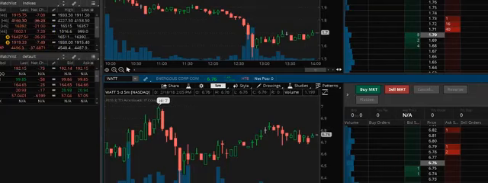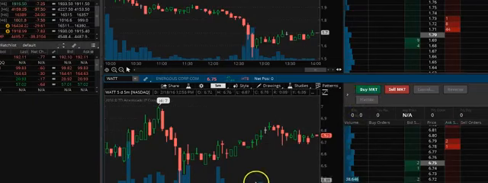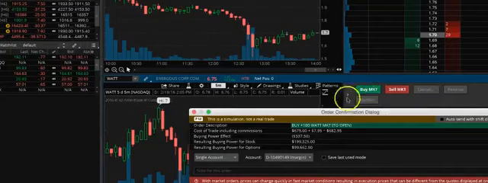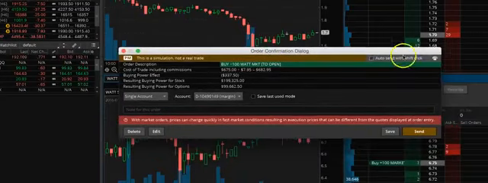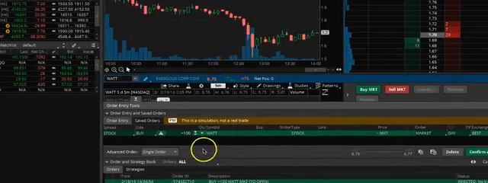So what can you do? Where's my account? Did I buy it? I know how to trade in my E-Trade and Interactive Brokers account. I don't know how to buy it on this. Buy me my shares. Auto send with shift click. These are my fake accounts. Oh, I did buy it.